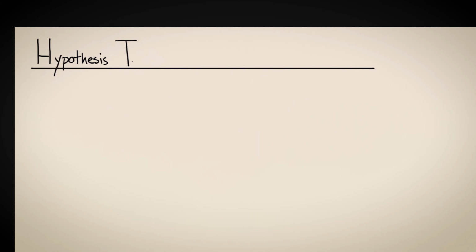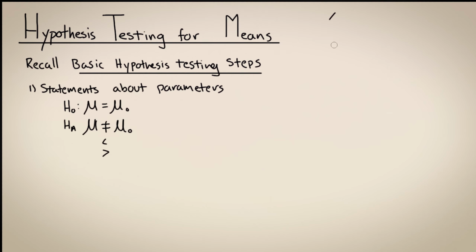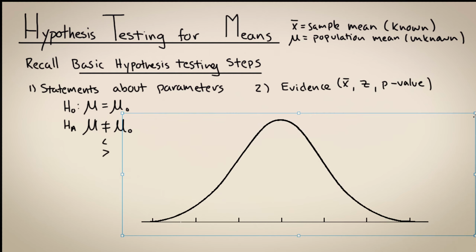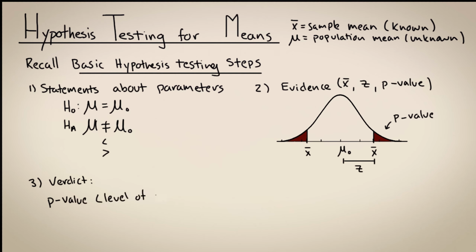This week's lesson is on hypothesis testing for mean. The hypotheses are still going to be statements about parameters, except now instead of the parameter being the population proportion, the parameter is going to be the population mean. Recall that X bar represents the sample mean, and this kind of strange swoopy letter, mu, represents the population mean. The mu with a little 0 next to it is actually going to be a number in the problem, so it'll be like 5 feet 10 inches if we're talking about height, or maybe 23 if we're talking about ACT scores. And the little shaded area in the tails represents the p-value.